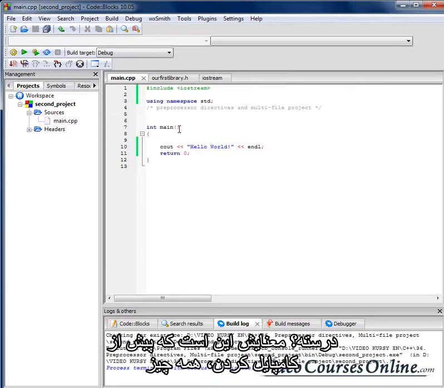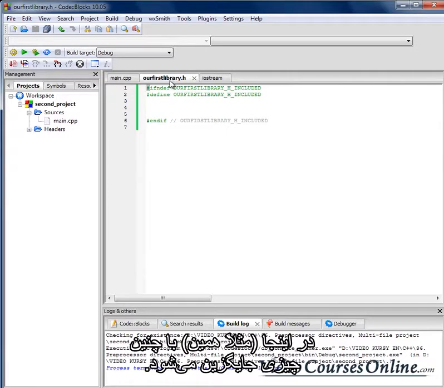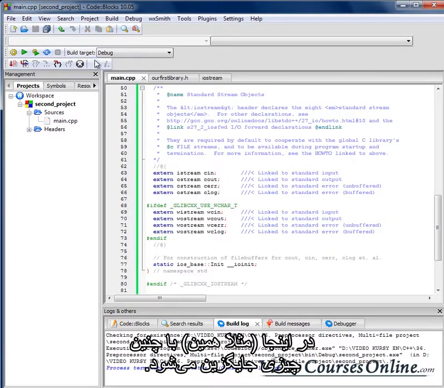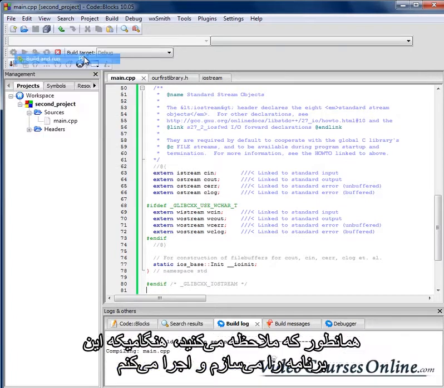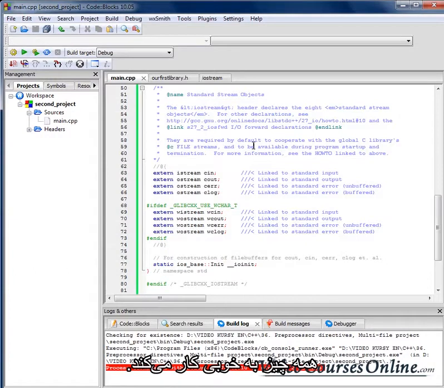So it means that before the compilation, everything here that is looking, for example, like that, is being replaced by, for example, something like that. You'll notice that now, when I build and run this program, everything will still work fine.